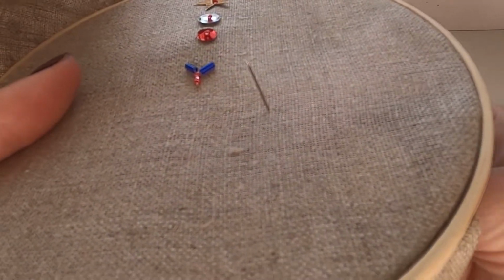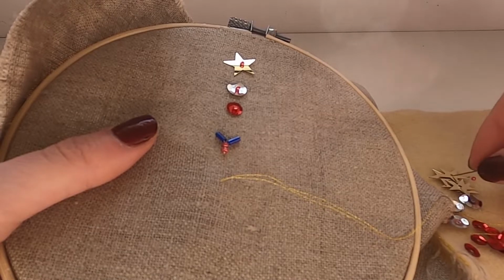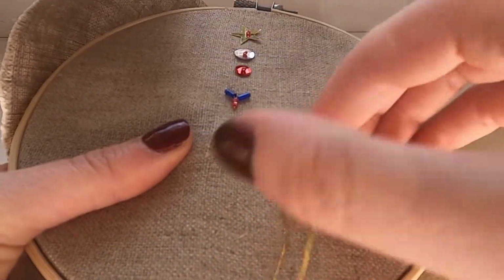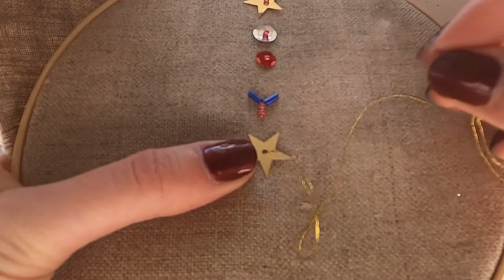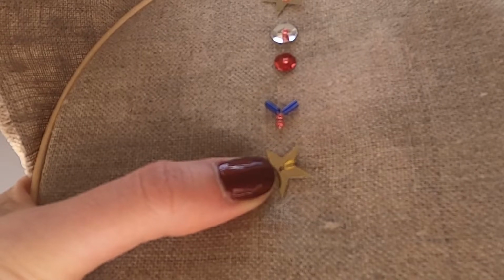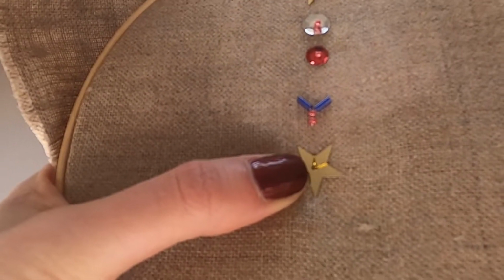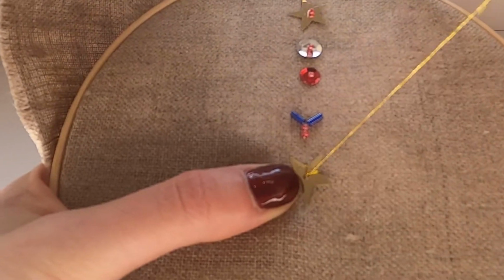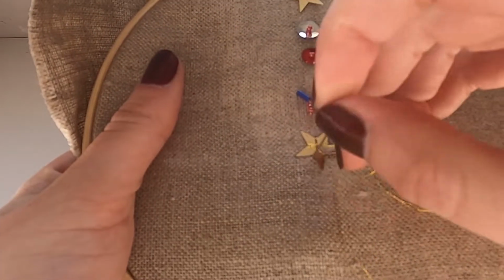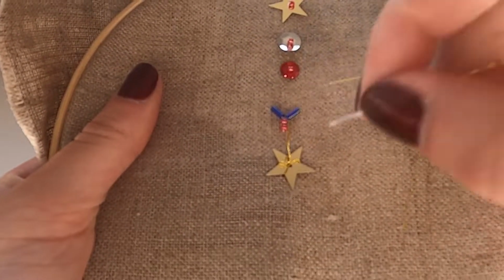And so if you bring your needle up again in the center of your sequin, and then thread your sequin onto your needle. So I'm going to show you the star sequin here. And then you want to make a stitch out from the center of your sequin to the edge of your sequin. So the star is a nice example to start with because you can do this round each point of the star, and then you bring your needle back up in the center and just work your way round so that your sequin stays anchored to your fabric. So for a 5-pointed star, I'm going to make 5 stitches between each point. And you can see that has nicely anchored that sequin to the fabric.